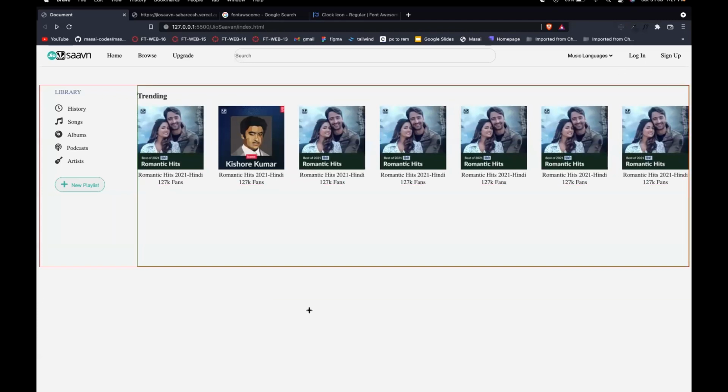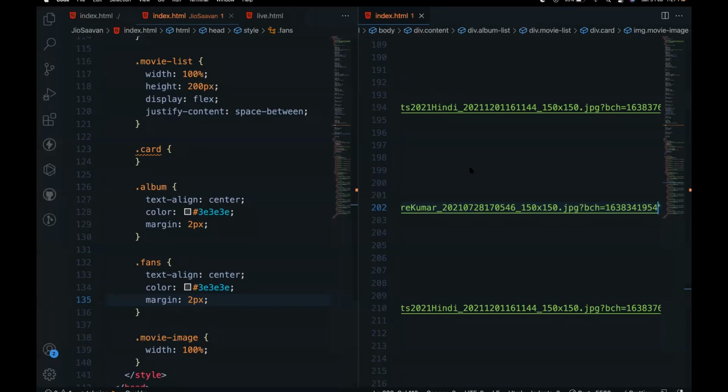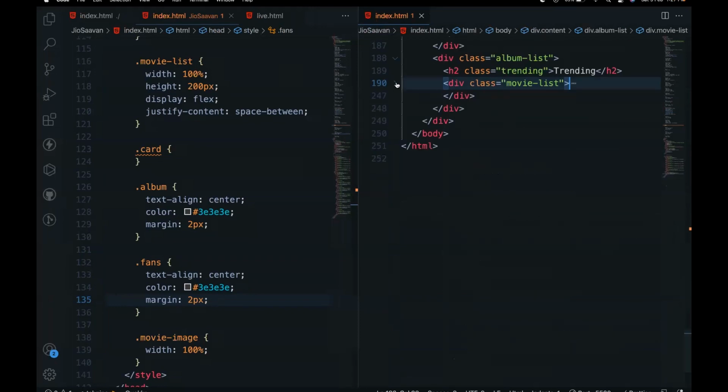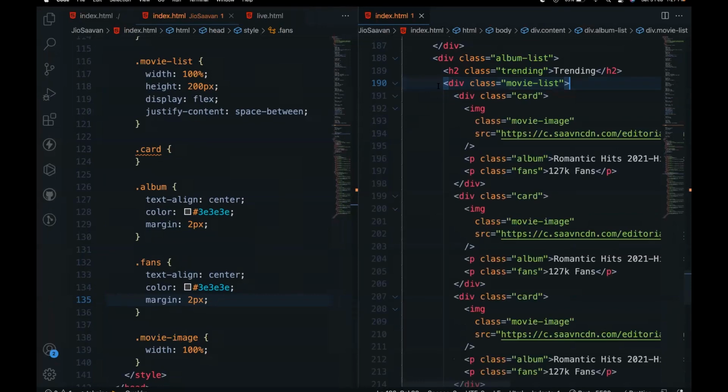So what is the name of the div? This is the div, movie list. This is the div we have. So I'll just copy this from 190 to 247, copy the entire thing and paste it again. Second row.